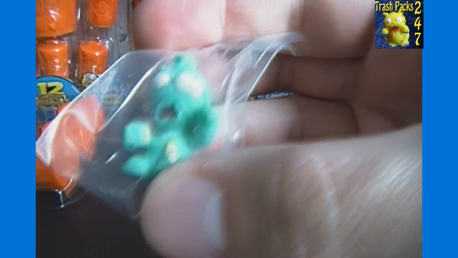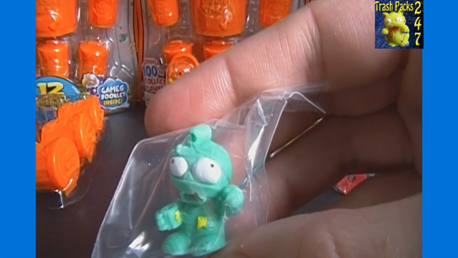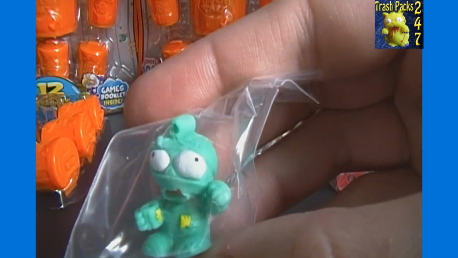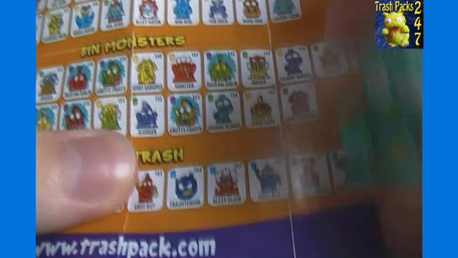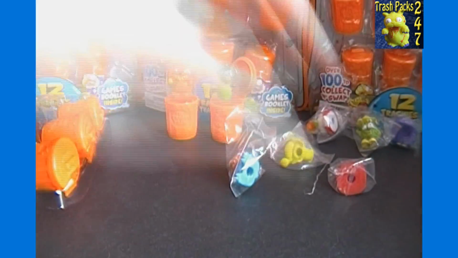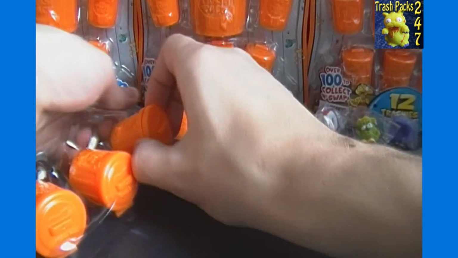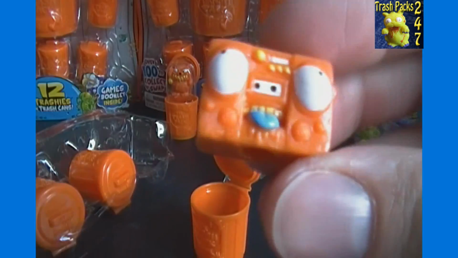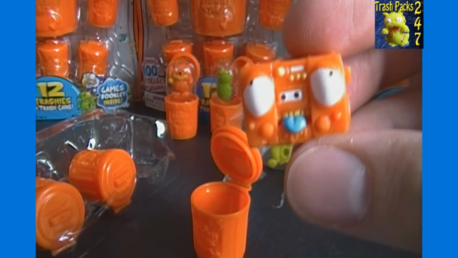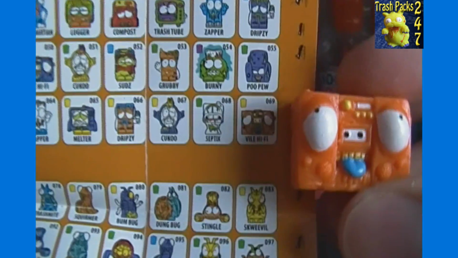And then let's see if we can find this mummy looking guy. These are ones I haven't seen yet. Oh, I actually found him kind of right away there. That is Scummy Mummy, number 154, and a common. So three rares so far, and let's see what these ones sold in store. Oh, okay, we have the moldy ones last then. It's like a boombox, we haven't had that before. That is Vile Hi-Fi, number 69, and another rare.